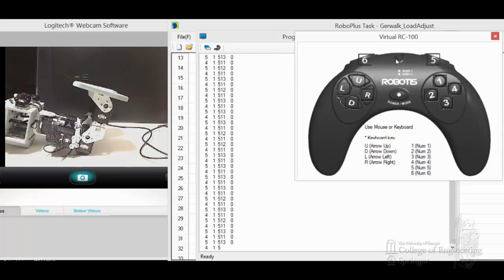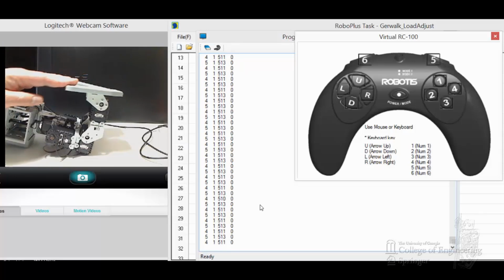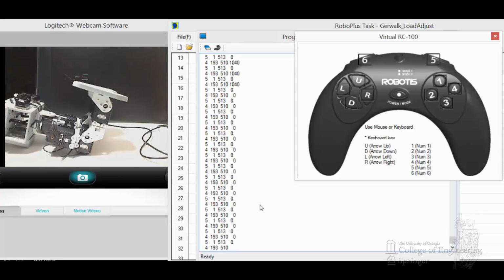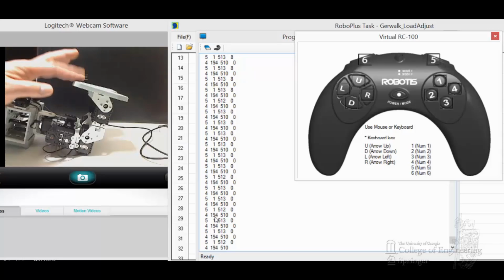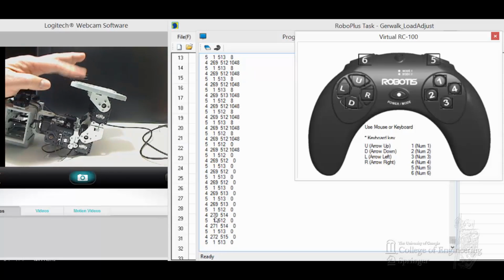So you see it go into that position. Okay. So you see 4, 5, 4, 5, and the torque limit, the goal torque right now, as you see, is 1. So it's bouncing around. So the torque limit is 1, that means it's soft. I can change it. So I'm going to push on 4. You see, it will yield, and then come back. But now see the torque limit is 193. So it's high. I cannot change it anymore.